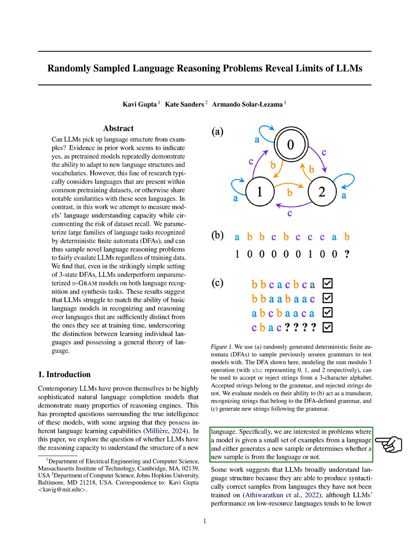We examine tasks where a model either generates a new sample or identifies if a sample belongs to a specific language. Some studies suggest that LLMs have a broad understanding of language structure, as they can produce grammatically correct samples from languages they haven't been trained on. However, their performance tends to be weaker with low-resource languages compared to those with more data.